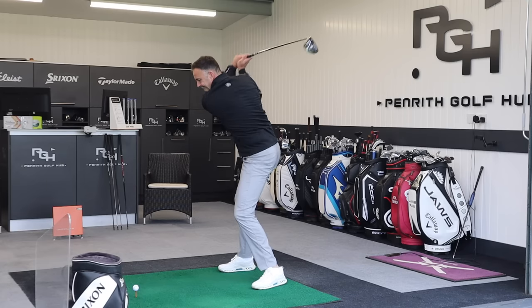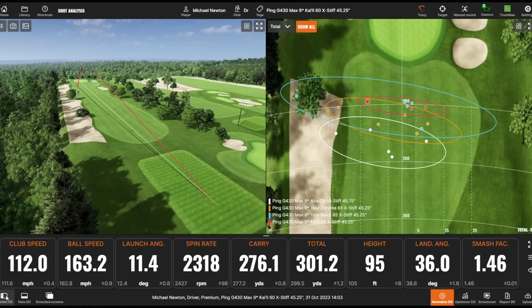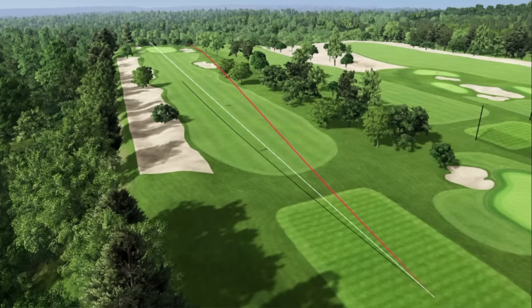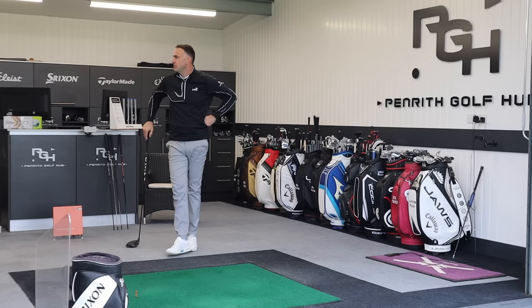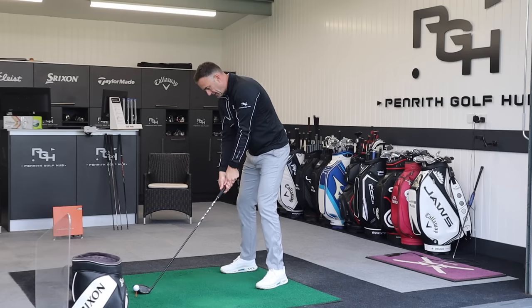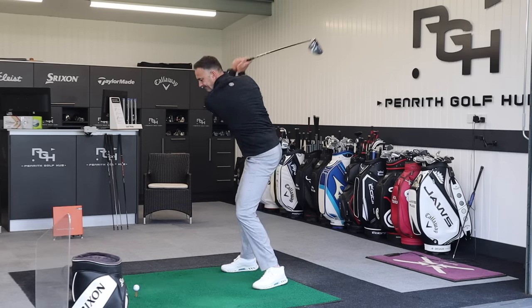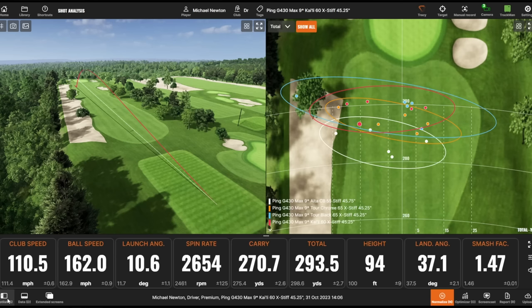Another good one - beautiful flight. Definitely quite a stable feel to that one. That last shot wasn't quite as solid as the previous two but it's still up there. Look at that front-to-back dispersion on those four shots - very consistent. I definitely got that feel of being very stable in the bottom section of the shaft. If that's a good feel for you or you feel like you need that to help with strike patterns, this could be a great option. Some impressive shots with the Kylie White - the numbers were pretty solid and I quite like that dispersion especially front to back.